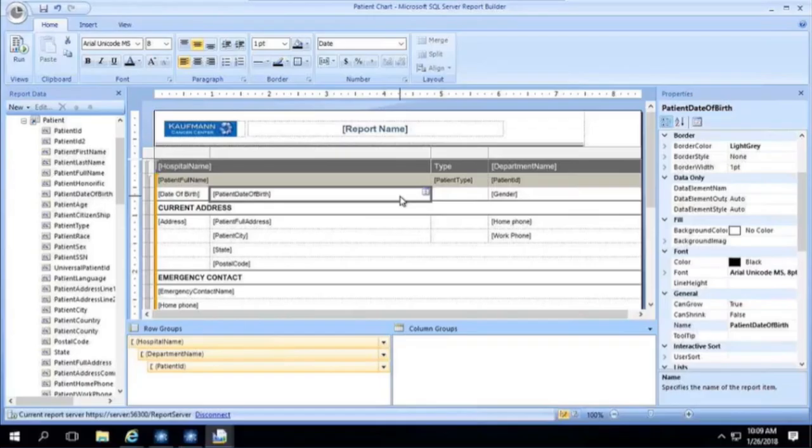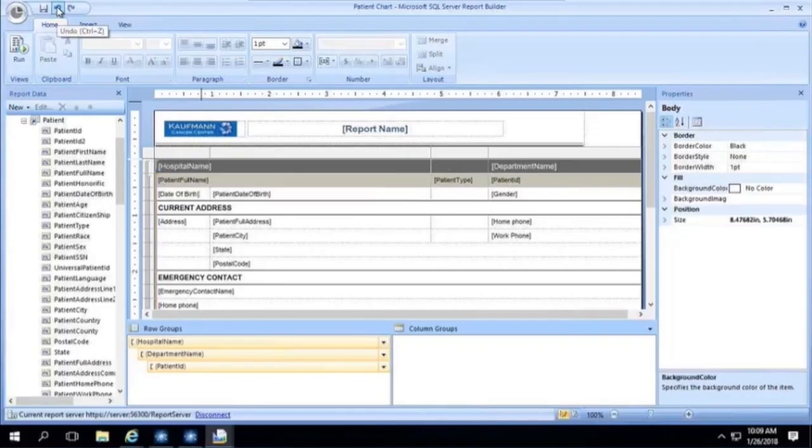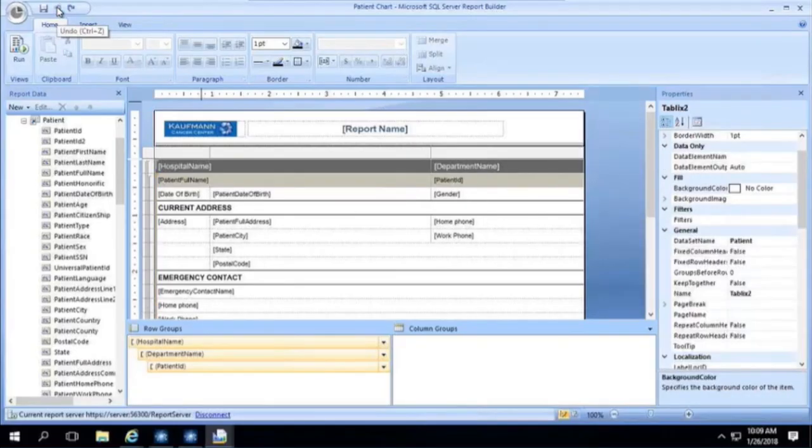Okay? So again, it's one step at a time, and the benefit of the report builder is nothing I do in here is permanent. If I added that in and ran it and the report looks horrible now, I don't like the layout, I can just come back up here and hit the undo button and back up through my steps. That way I know that I always have that fallback. I can add in what I want. If I don't like the way it looks, I just back it up until it runs again and I like it, and then I start again.